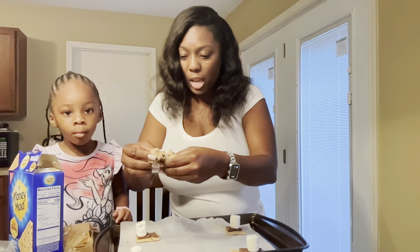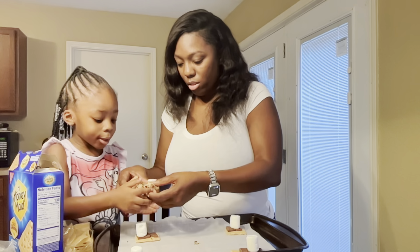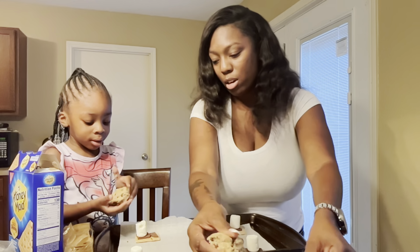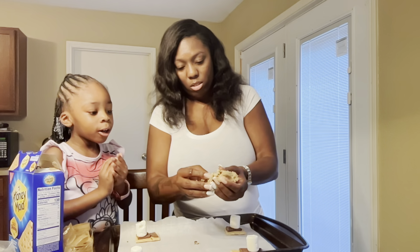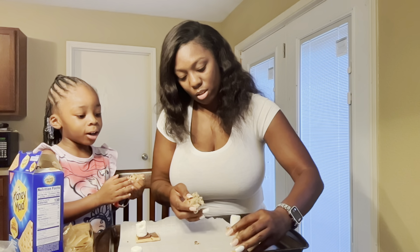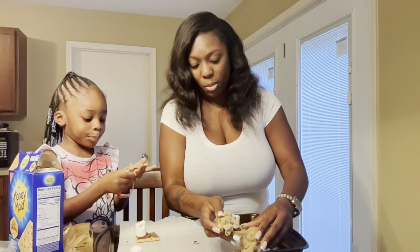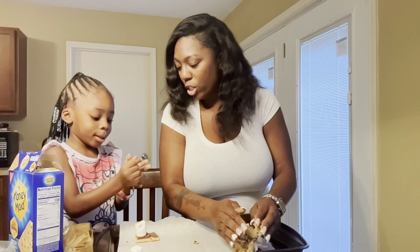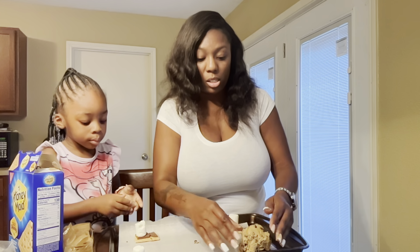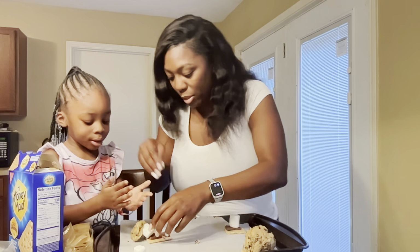Okay, so in the video, they just put the cookie dough on top of it. So, I don't know. Put it on top like this. Look. So just put it on top. Don't squish it. Spread it out and put it on top. We don't know if this is the correct way, but we just gonna do it our way.